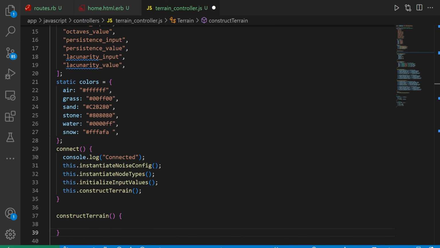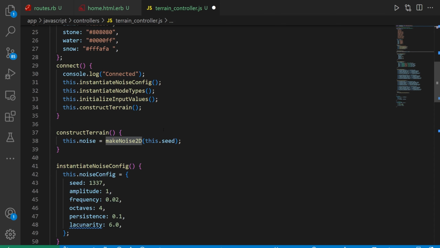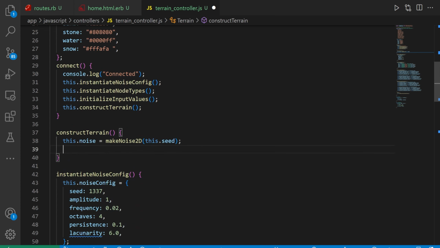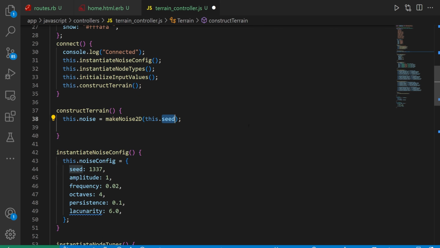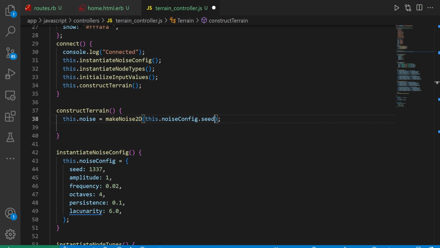And in here, we want to start by creating a noise with our makeNoise2D that we imported earlier. We pass in the seed. Actually, it's not going to be this.seed. We want to use this.noiseConfig.seed. There we go.